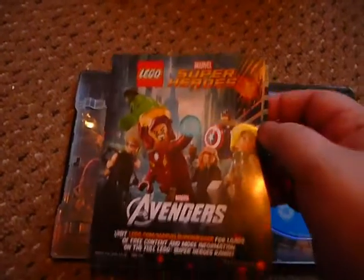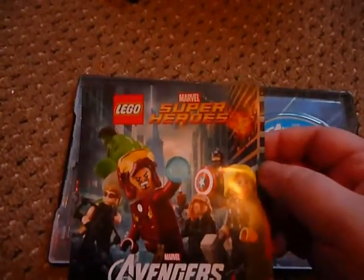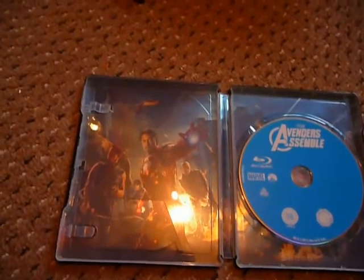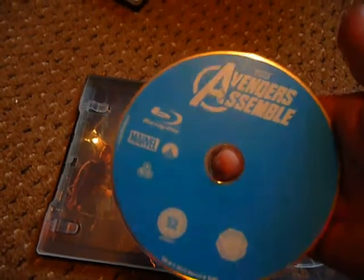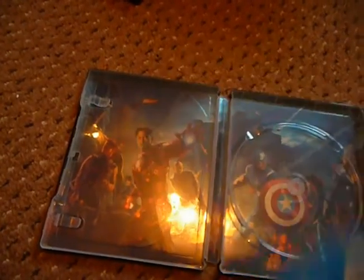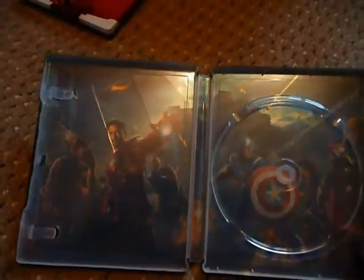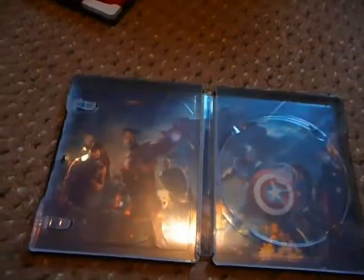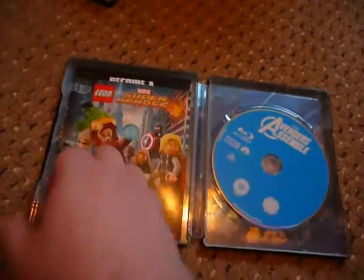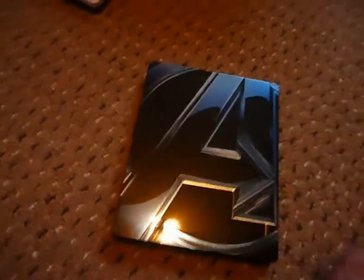So yeah, there's an advert, actually, it's interesting, an advert for Lego Marvel Super Heroes, and didn't that just come out on, is it a PlayStation game? Or I'm thinking something else, I think it did, and other systems as well. But so there's your Paramount blue disc, which you get basically with every Disney related type film. At least the inside looks really awesome, and yeah, I've got the 3D Amaray now as well, but just a shame that it wasn't a little bit more exclusive.